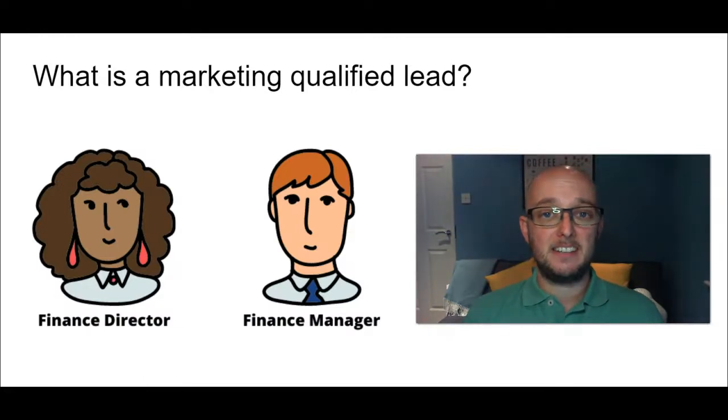Once we've started to generate leads, we then need a process of filtering them out. Now, obviously, in this scenario, we're trying to target senior decision makers in UK-based companies that are in the SME space rather than in the enterprise. Now, in the first round of leads that we've generated, we've captured the details of a finance director and a finance manager. But is that really enough to tell us anything about them in order to hand them over to the sales team to sell to?